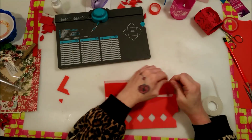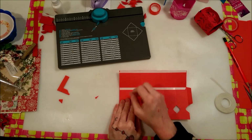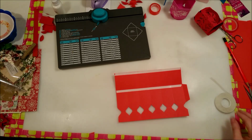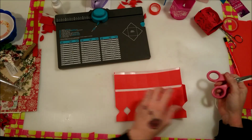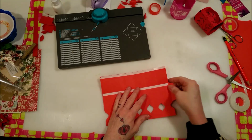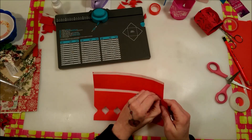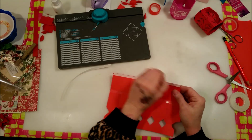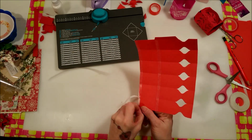I always say that, or at least I try to, because score tape only works if you burnish it down. If you ever have trouble getting it up and the whole tape is coming up and it's not sticking, it's because you need to burnish it down. It's important to, and I could take the handle of scissors, take your bone folder. It's important to burnish down your score tape in order for it to not peel the whole tape up when you try to peel the backing up. Then it makes it much easier, because I sit there and see people struggle. It makes it easier when it's burnished down, because then you can pick off the backing very easily. Okay, so you're going to take off, well, if it'll actually come up in one piece.